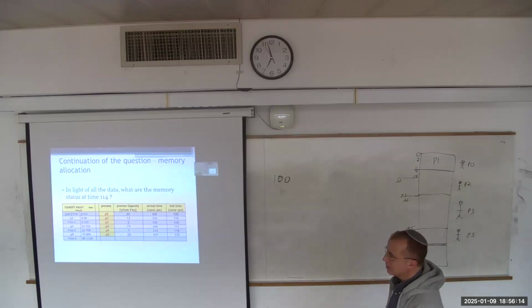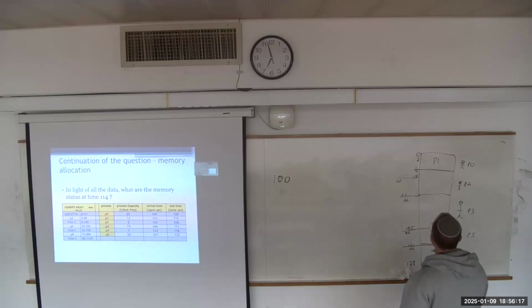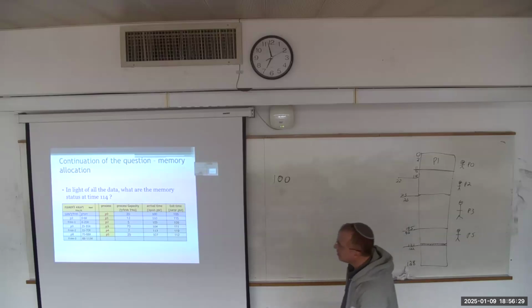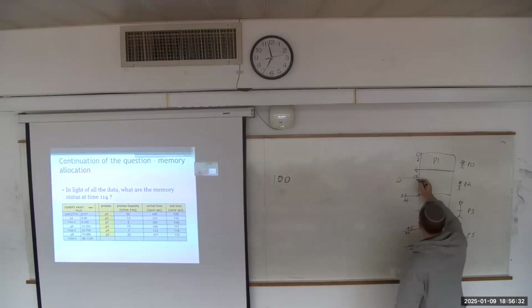And P4 comes along at 113, in here, and he needs 7. So he goes from 112 to 119, which is... no, 12 to 19. Sorry, how much does he need? He needs 7, which means 8, so to 20, so actually to here again. Yes, exactly. P4 shows convenience, and also fragmentation. And this is P4, and that's it.